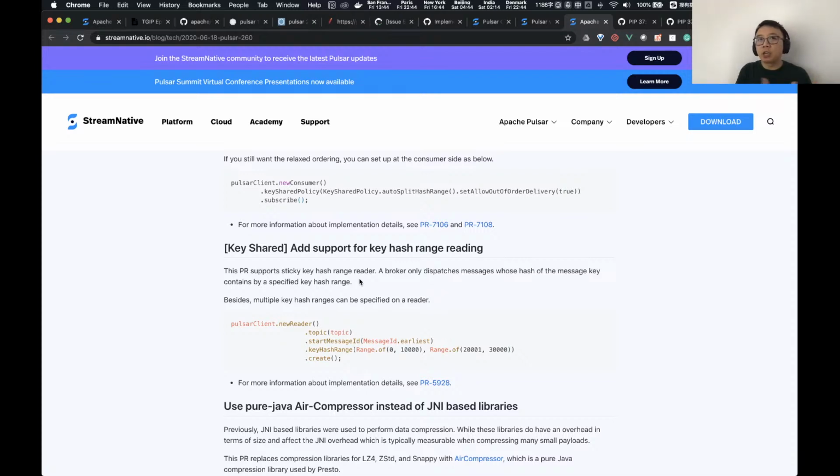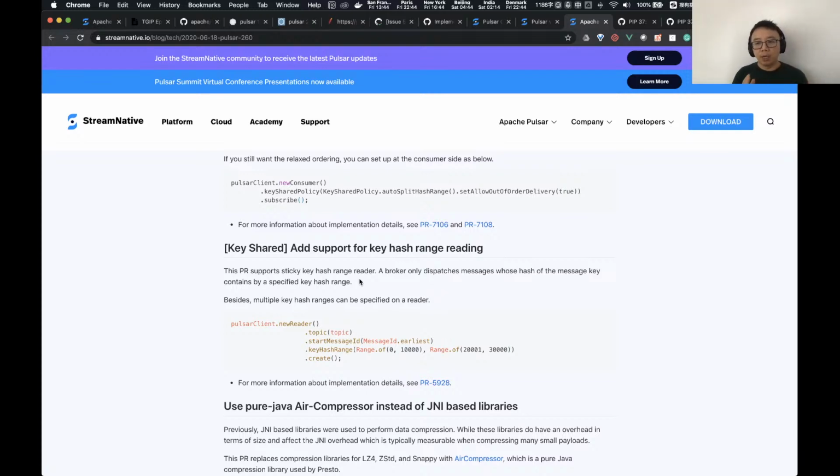But the approach is limited. The parallelism for the source is limited by the number of partitions. This is usually the problem you will see from other messaging systems like Kafka. So we want to get rid of the limitation when Pulsar is being used in stateful processing or exactly once processing scenarios.